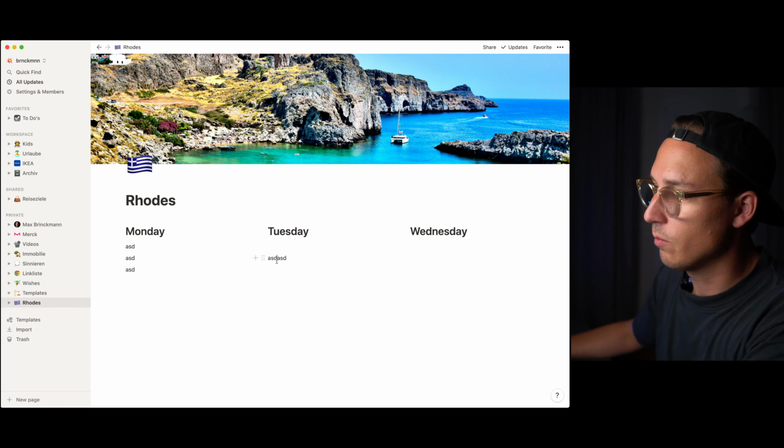For example, for the plane arrival, just to give you an idea how I do that, for the flight to the travel location, I would search for a plane emoji, and we have this starting and this landing plane here, and I would pick that, for example, for the flight towards the travel destination.